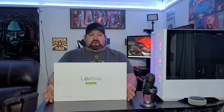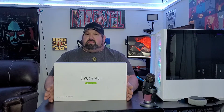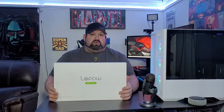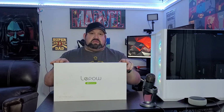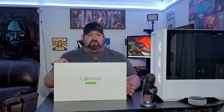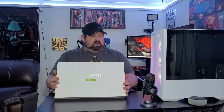It's known as a Lepow Z1-Gamut. It's probably one of the highest rated portable displays on Amazon. It's a 15.6 inch Type-C mini HDMI portable IPS 1080p 60 hertz display. That's a mouthful, ain't it?